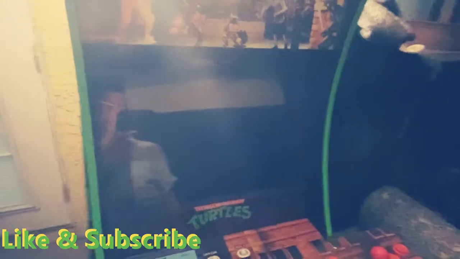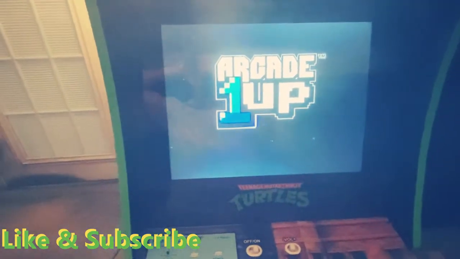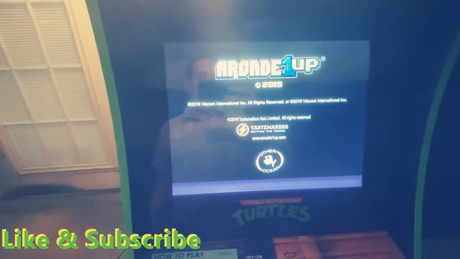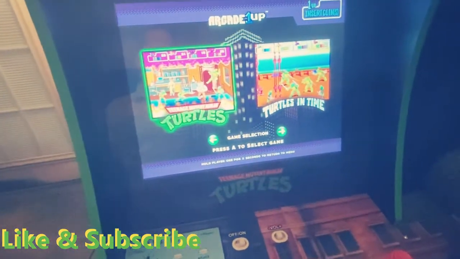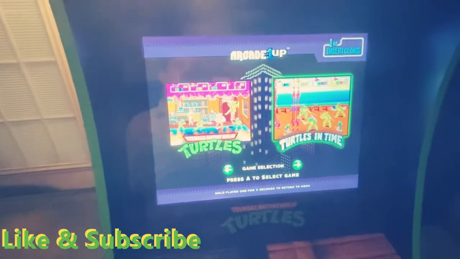It has all original artwork. The only thing that's different is the original black bumper that's not here. Clearly, I wish I had the black bumper, but this is what it looks like when it starts up. So it comes with Teenage Mutant Ninja Turtles and Turtles in Time.